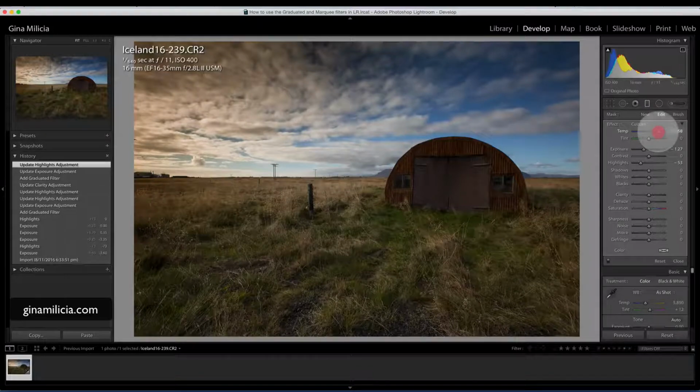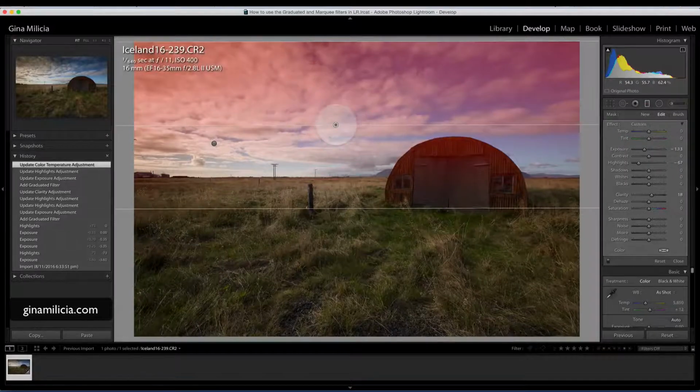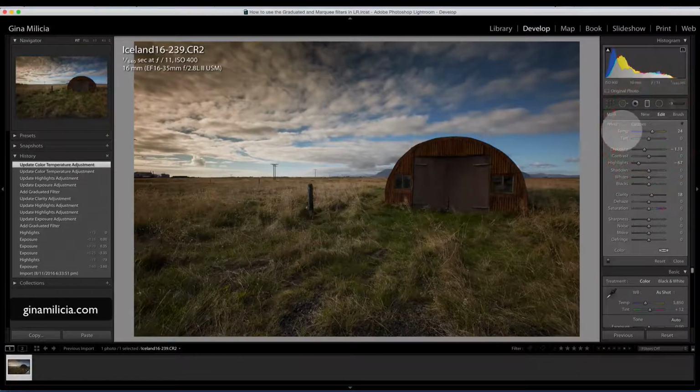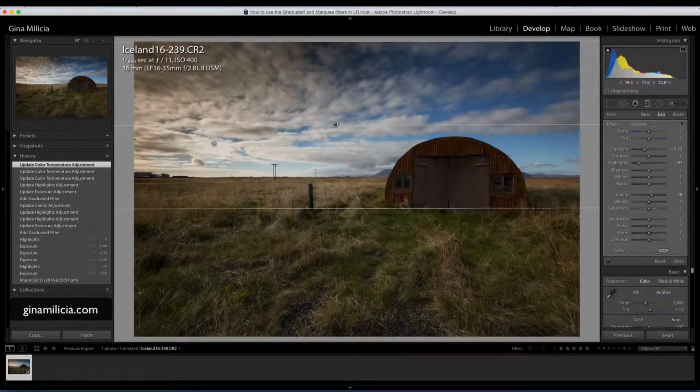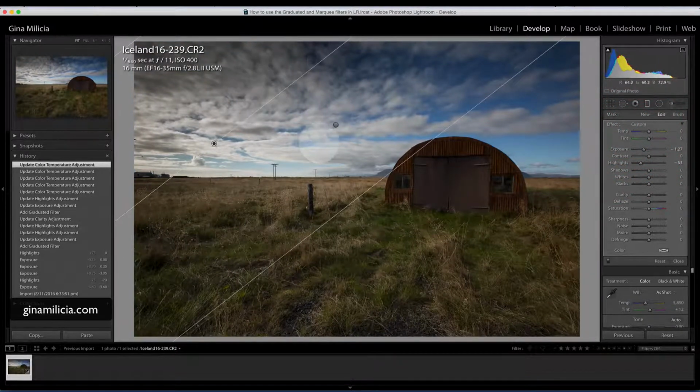Now if I wanted to, I could make the sky, the clouds warmer, so add some warmth, which would be great for a sunset shot or something like that, or just to give it a bit more of an artier look. And I can also do that if I turn on the earlier adjustment that I did. I can also warm up the sky there and just give it a sort of late evening feel to it as well, but I'm not going to do that for this image, so I'm just going to knock that back to where I started. So that's the shot there.